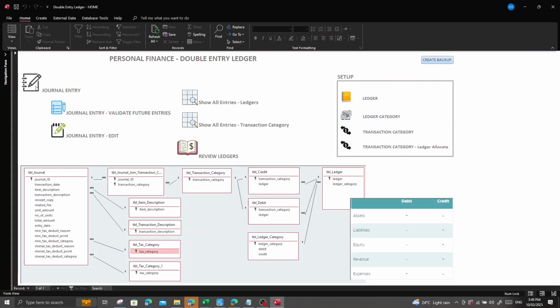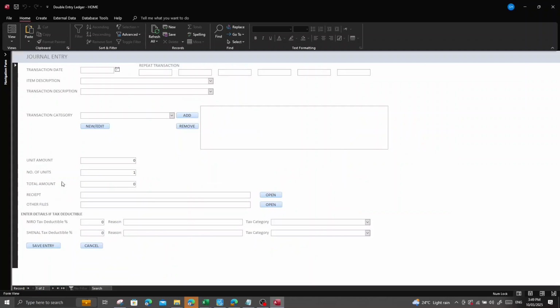Now let's say we have to make our mortgage payments. Let's say we have been making some mortgage payments that we haven't been recording. 31st July 2022.